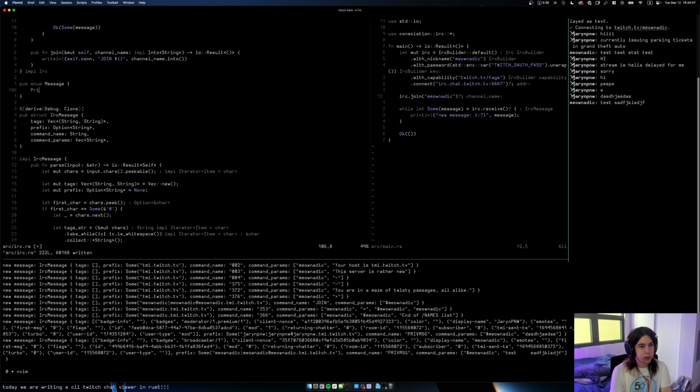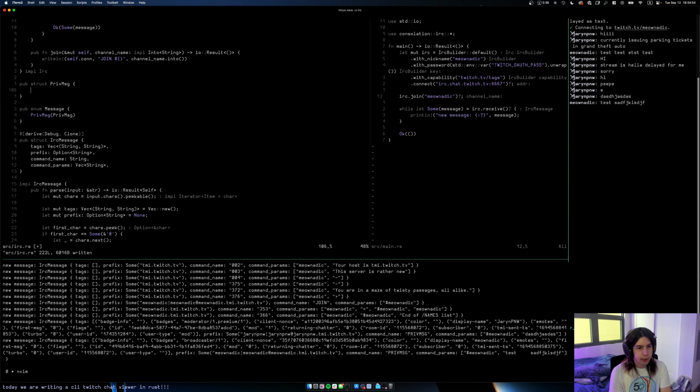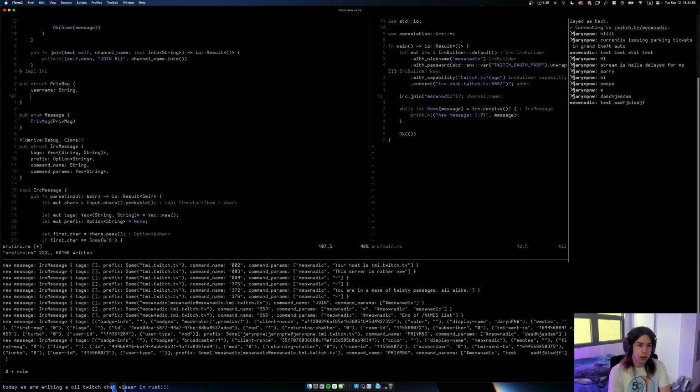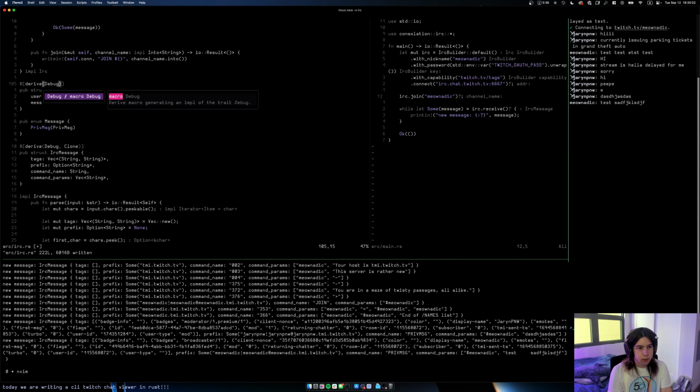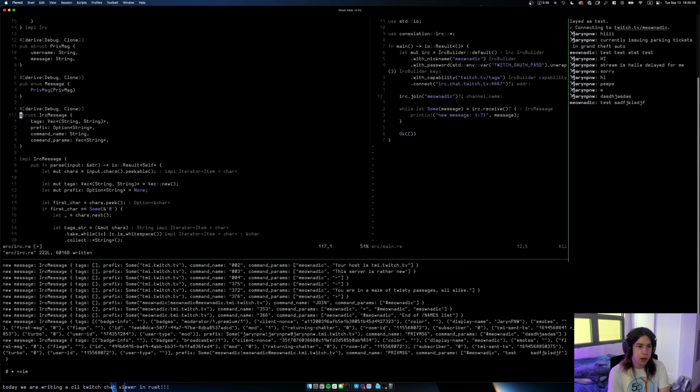Yeah, let's say pub struct PrivMessage, username String, message String, right? And that will make our API a lot nicer to deal with. So actually, let's make this not pub, and let's call it IrcMessageRaw.